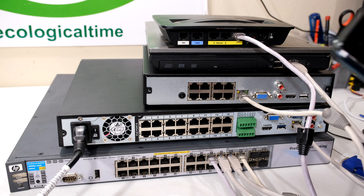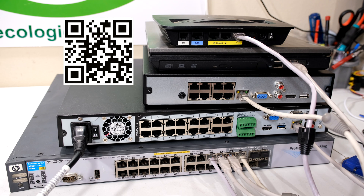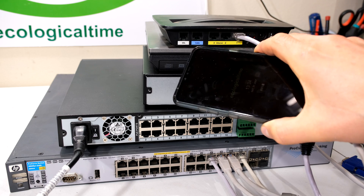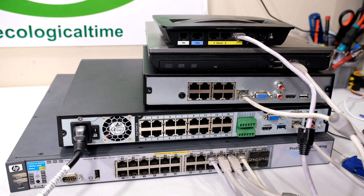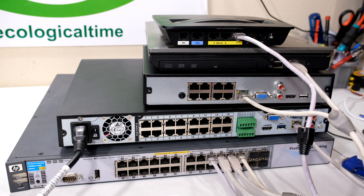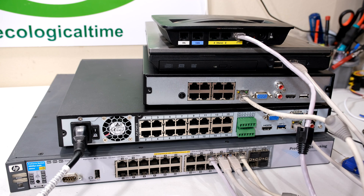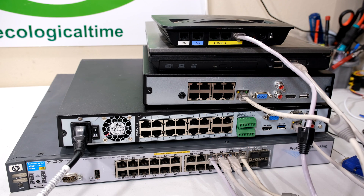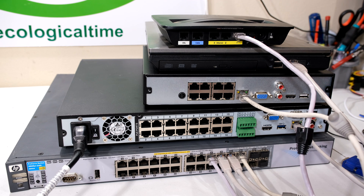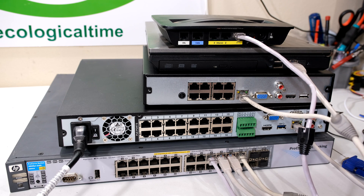In this video I'm going to be demonstrating how to set up the peer-to-peer remote view setup. That means I'm going to be scanning a QR code or using the serial number in order to link the NVR to the software on my phone. If you would like to see how to do the remote view using port forwarding on a router, please check out my videos in my Dahua playlist. Remember that in order for the remote view to work your NVRs have to have network connectivity and that network has to have access to the internet.